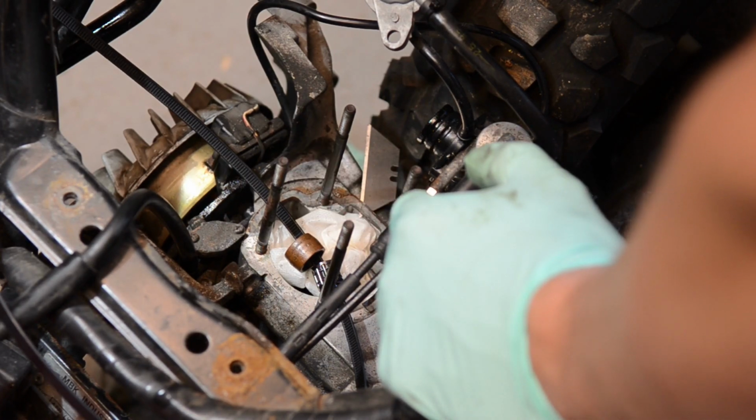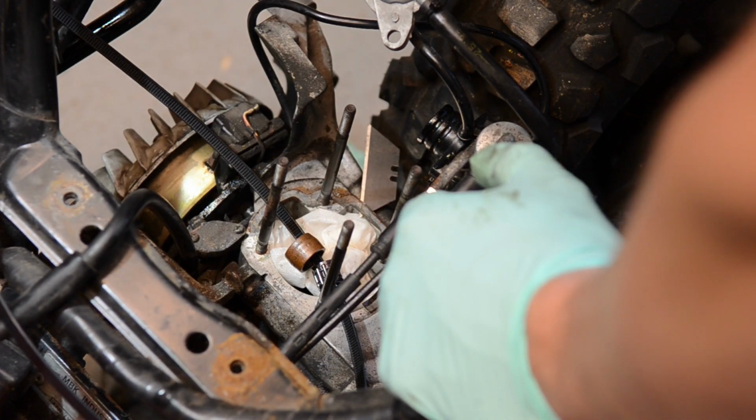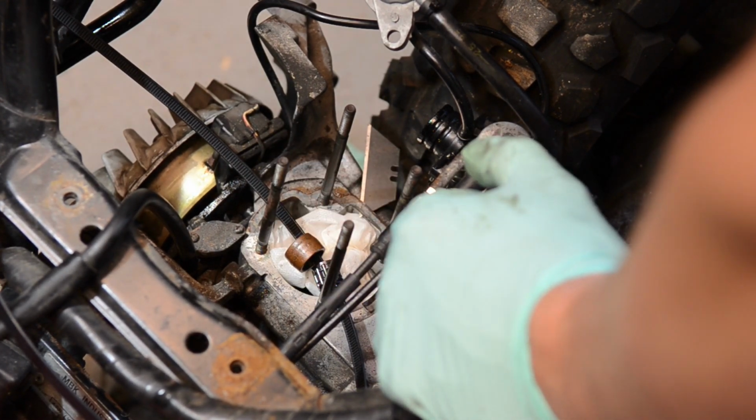So basically poured the whole load of 2-stroke in there, used a pump to pump it back out again, and yeah, here we are. So it's nice and clean in there now, and there doesn't seem to be anything floating around. I've spun this about 100 times. There's nothing floating in there, so that's it. I'm happy enough with that.